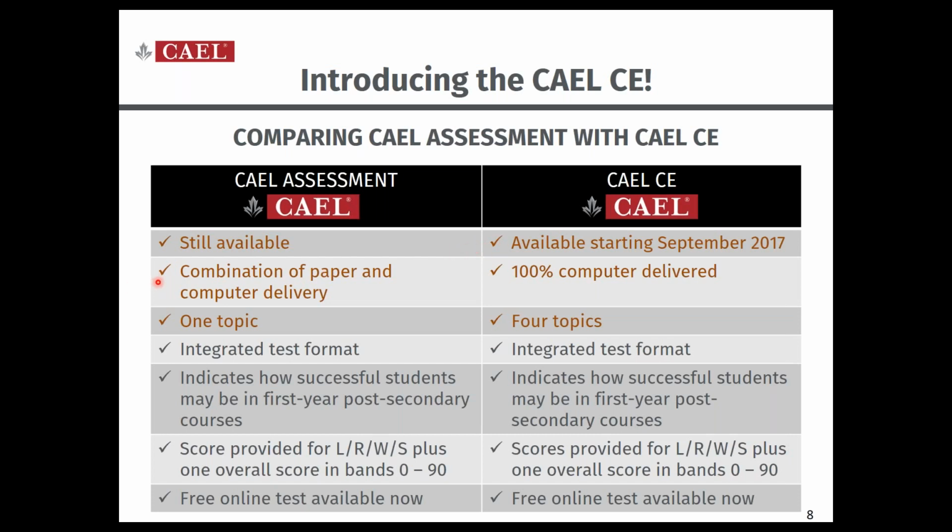Now, the original CAEL test is primarily a paper test, but the speaking portion is done on the computer, and there is a break before speaking, and you get up and you move around to another area. Whereas the CAEL CE is 100% computer delivered, as I've mentioned a few times now, and we'll keep coming back to that. Now, here's an interesting difference.